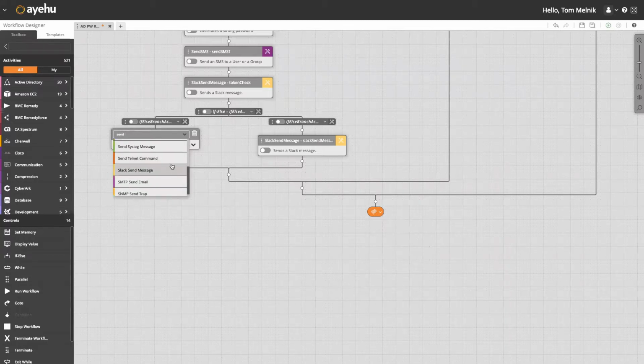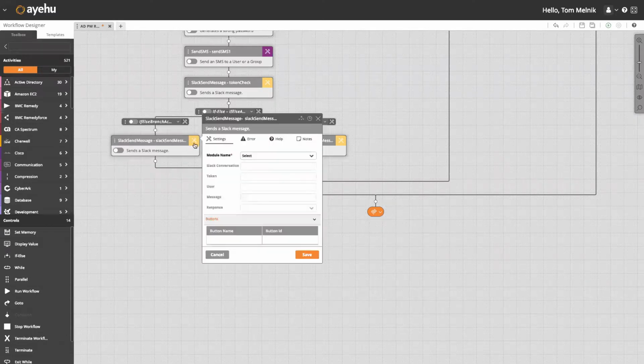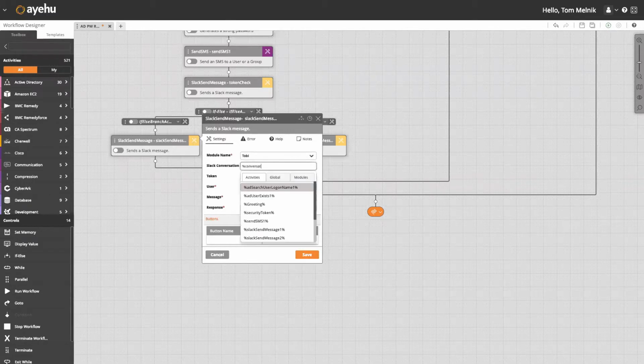We'll use another Slack send message activity to give the user a quick update on our progress.